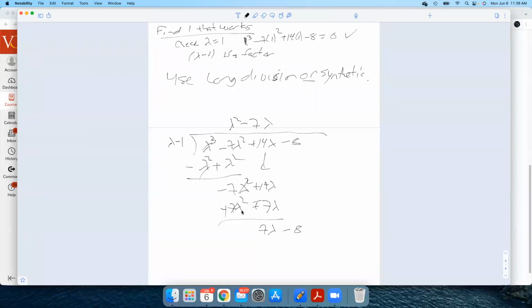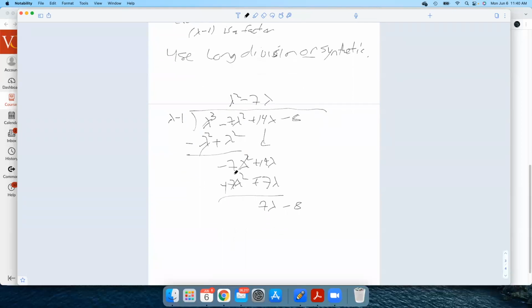I mean, so what went wrong here? Pause this a second. Okay, as soon as I got here, I knew I was not going to get 0 as the remainder. I knew something was wrong. I done goofed right there. -7 plus 1 is not -7. Right here, -7 plus 1 is -6.